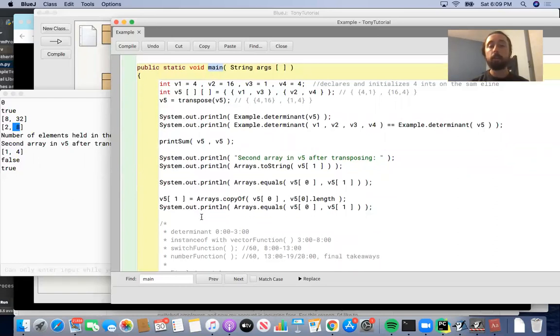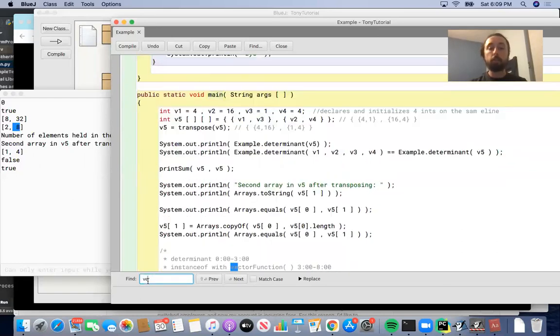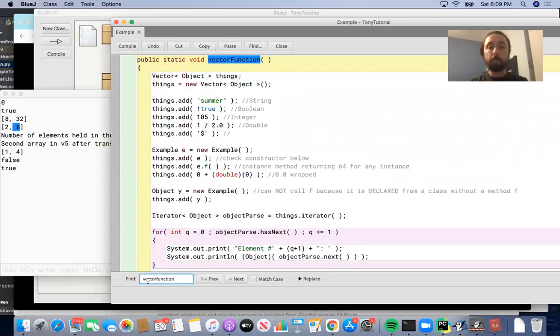We can also go ahead and think a little bit more about instanceof. So now I'm going to go back to the vector function. And so we're going to create a vector of type Object, right? We said that a vector is a data structure that's just like an ArrayList. And one of the things you have to remember to do is import java.util.Vector, just like you have to import java.util.ArrayList if you want to use array lists, or java.util.HashSet if you want to use sets, right?